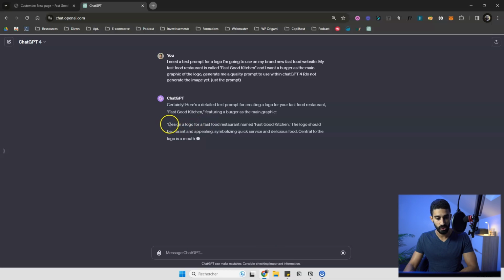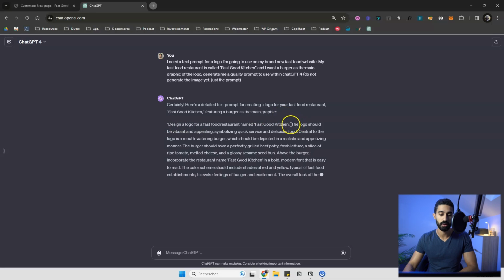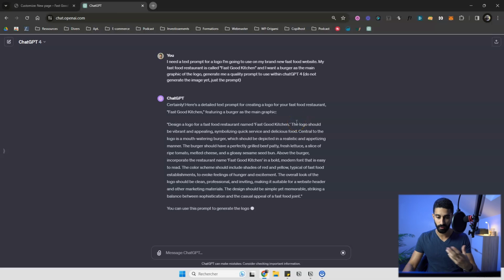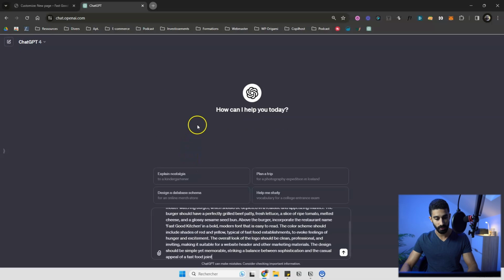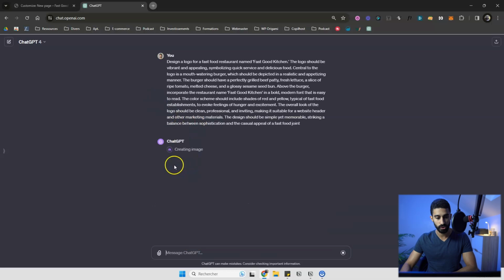Certainly. Okay, so let's check it out. So as you can see, he's generating a lot more details and characteristic features for the logo. I think it can make better results than if you just ask without all these little details, but you can still split test and see if you notice any improvement or different results. But I always want to go for a better quality prompt. So let's try this. I'm gonna copy this prompt, and now we can go to a new conversation and I can paste this and he's going to generate an image. Okay, working on it.